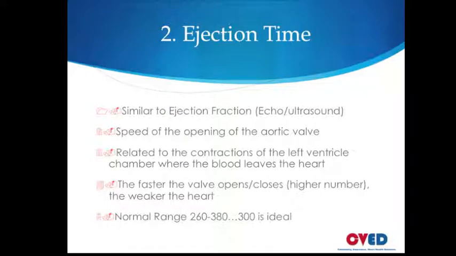Now, the leading cause of congestive heart failures is about 5 million people. So you're looking at 500,000 new cases every year is the beta blockers and the calcium channel blockers. They lower your blood pressure, but they'll cause congestive heart failure. The idea is to become aware of the side effects of these medications you're taking. The closer you are to 300 in your ejection time, the closer you are to perfect. So basically 260 to 380 is the normal range, and the closer to 300, the better.